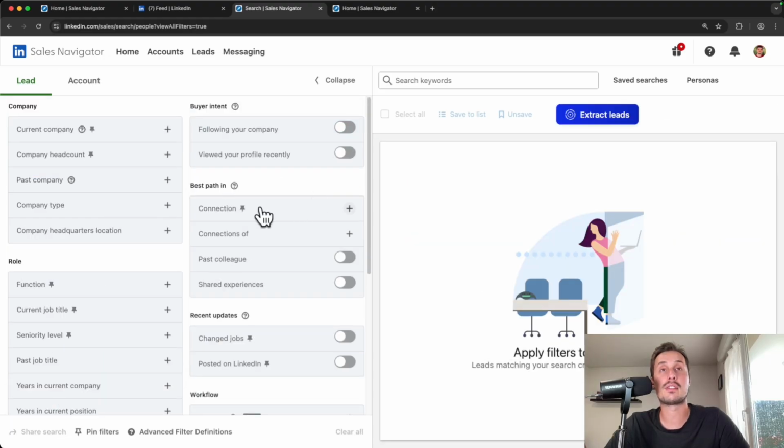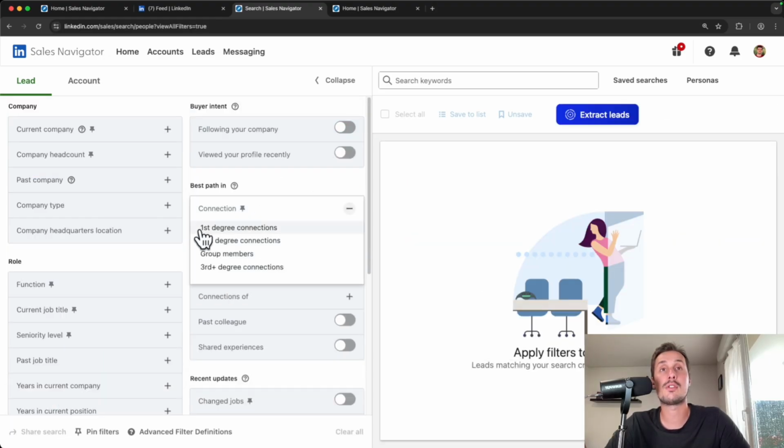The next filter is connection. So here you have first degree connections. So basically it's the people you are connected with on LinkedIn. Second degree connections are people with who you have mutual connections. And third degree connections, you have no mutual connections.